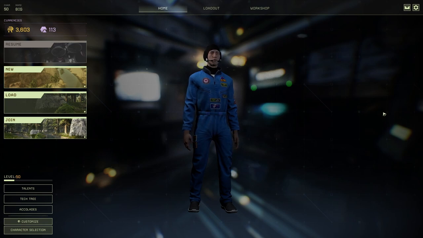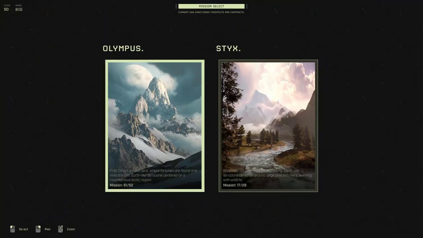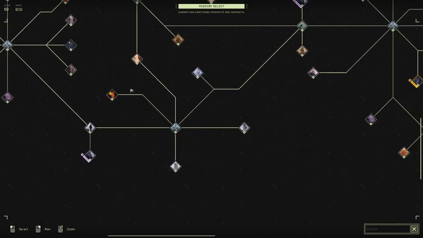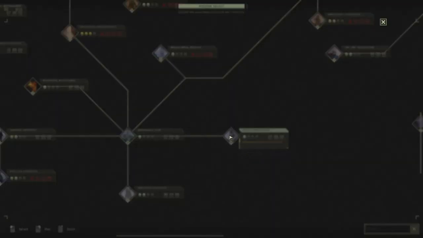Today we're gonna do episode 25 of Icarus mission, which is called Influx Construction. So on this mission we're gonna drop down in the forest next to our base.